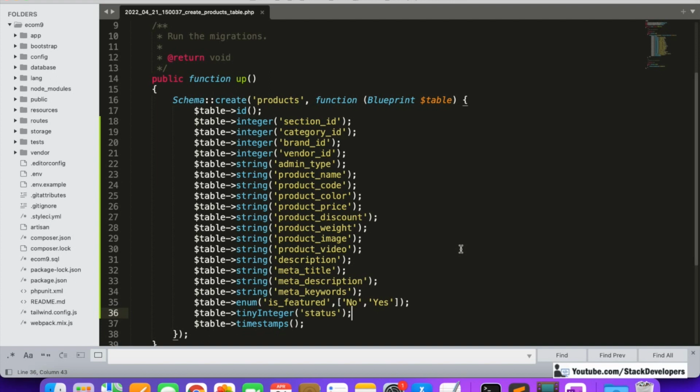Filter means like fabric, material, pattern, or as far as electronics is concerned, some particular thing like the RAM in case of mobile or laptop. Such kinds of fields we will give as an option in the admin panel so that we can dynamically add columns to our products table.